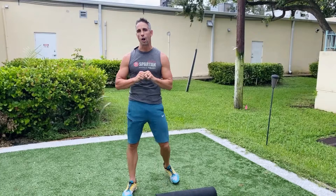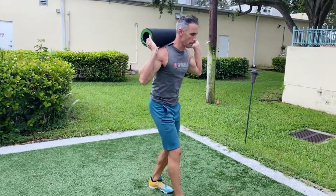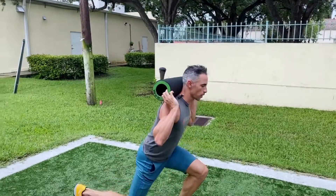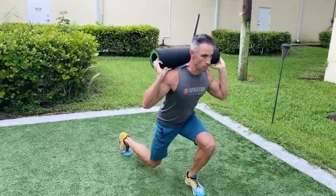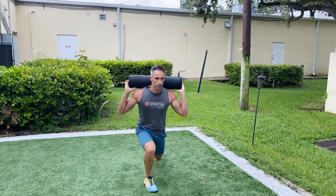I'm going to begin with the first exercise. The first three zones are all about the legs — we're going to toast you up. I'm going to begin with a weighted barrel, place it on my shoulders, and complete a series of lunges. In DecaFit, you'll be doing 30 reverse lunges total, 15 per leg. Gentle knee tap to the floor, come all the way up tall. 30 lunges is what you complete.